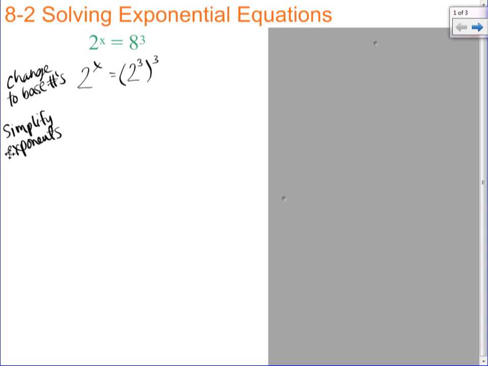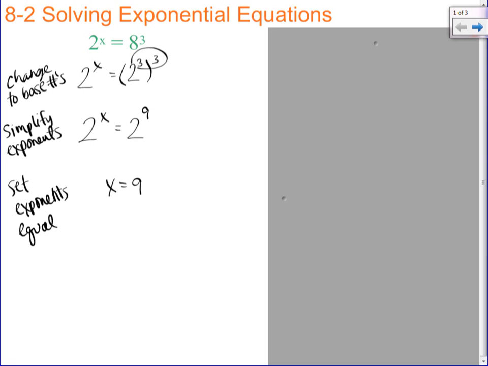Okay, so right here, 2 to the x, can't change anything there, but what can we do here? We multiply those two because it's a power raised to a power, so it's 2 to the 9th. So what does x equal? Yeah, last step, set exponents equal. Okay, and then there's no solving beyond that on this particular problem. It's just x equals 9 and you're done. Sometimes there's a little bit more algebra to do, but not in this case.